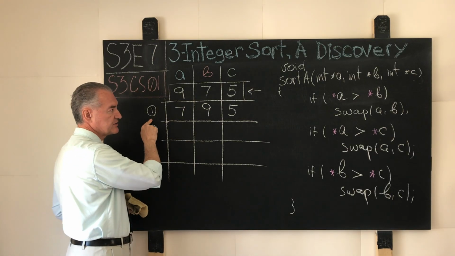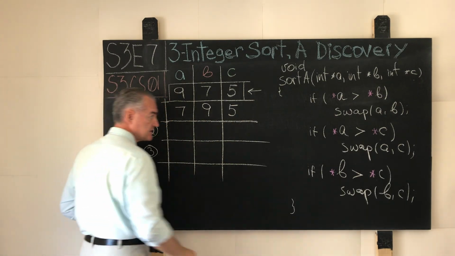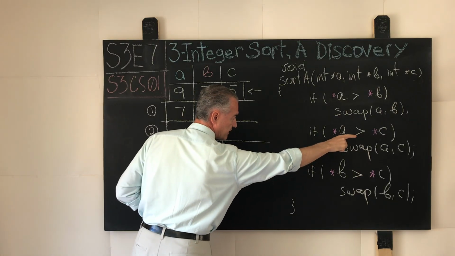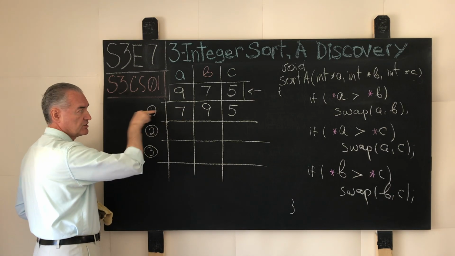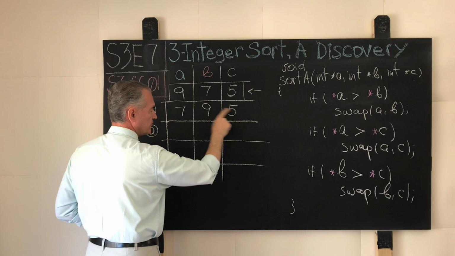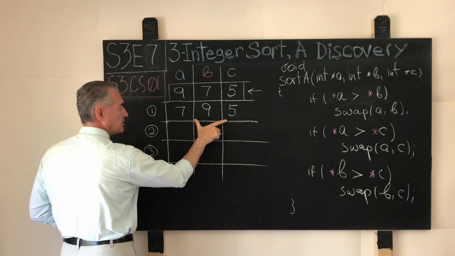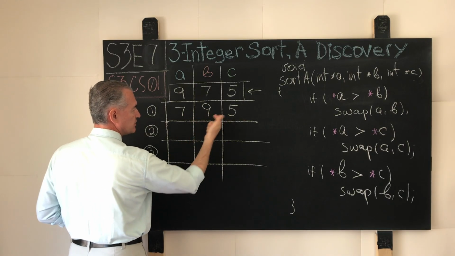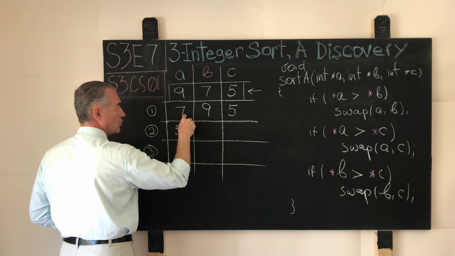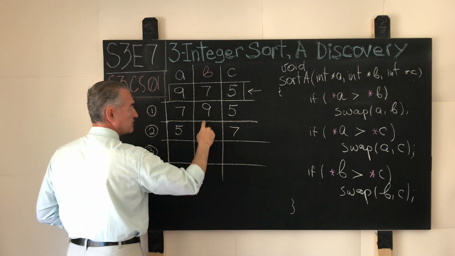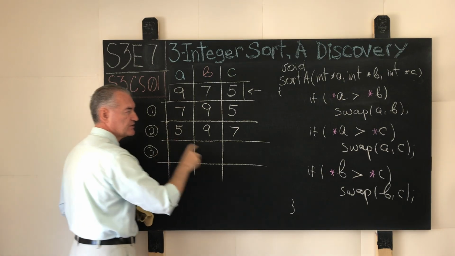So after the first test shown over here, this is the state of the variables so far. The next test in our algorithm is A against C. So what do we have now in A? Don't forget, the value is updated over here in each current row. 7 versus 5. Is 7 larger than 5? Yes, it is. So what do we do? We swap A and C, the values that sit in A and C. So here 5 goes into A, 7 goes into C, and 9 stays put here. So this is the state of affairs after the second test.